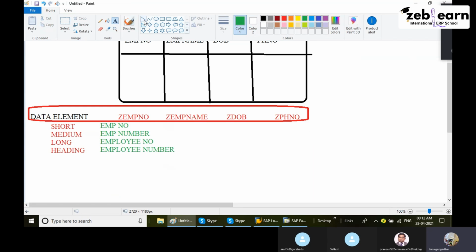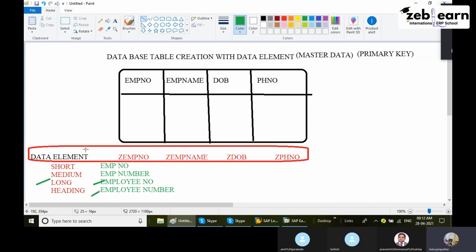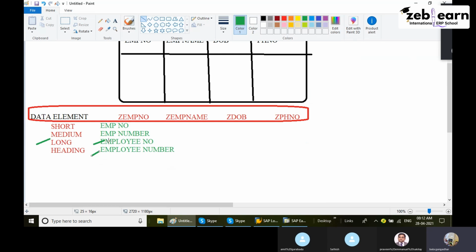If your client wants employee NO, you can choose that in the program. If your client wants to display employee number, he can take the heading data. I can maintain all the information in the database, but the way of usage is based on the developer. If you want only the short name, you can take the short name at runtime.